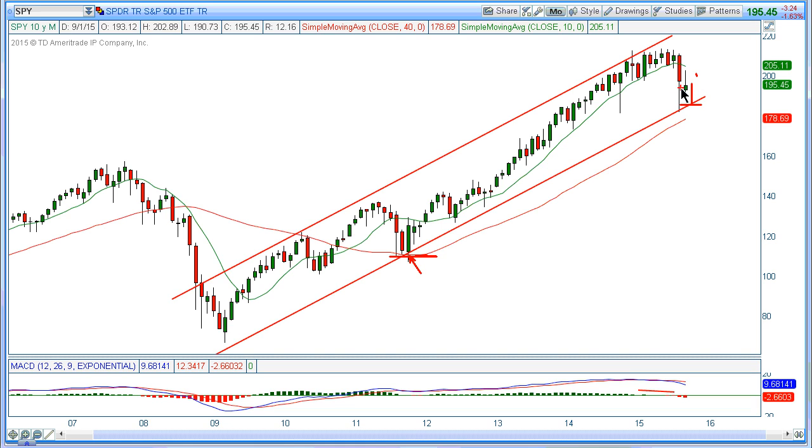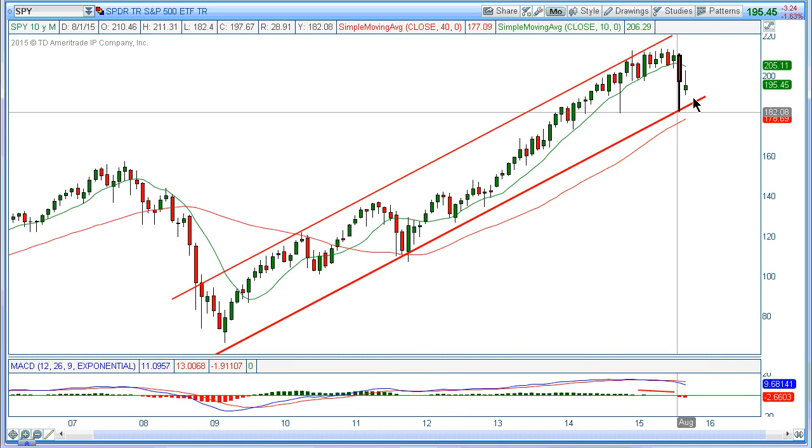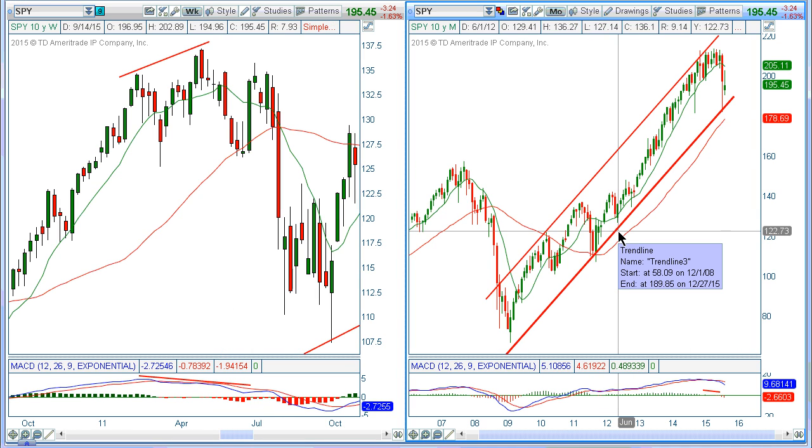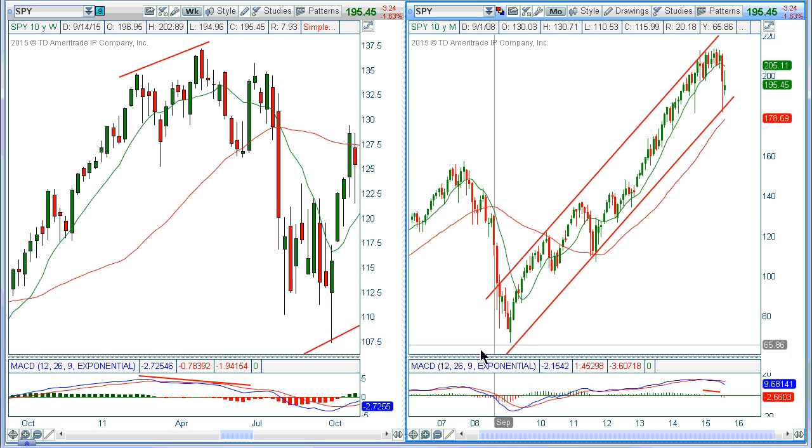So maybe this month, we haven't finished September yet, and it could come down and get a little bit of a red candle here. Then in October we get this little touch and bounce back, and who knows, maybe we come back up and retest the previous high. So that's one possibility, and I just want to put this out here for people to be aware of and take a look at.